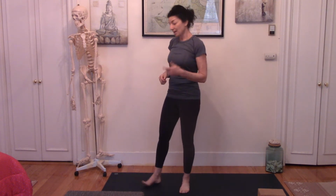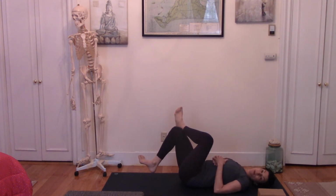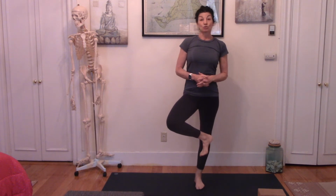However, there are some other shapes where you might hear the teacher say, this is a good posture to stretch your piriformis. And it was one of those things that I had heard years ago, and I thought, how can that be? Because many times I would hear it when doing figure 4. And figure 4 pose has the hip in external rotation. So if you know anything about anatomy, you might be thinking, well, gee, how can the piriformis be stretching when the hip is in external rotation?